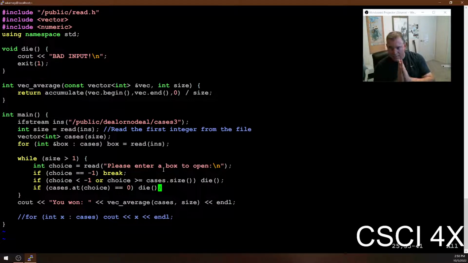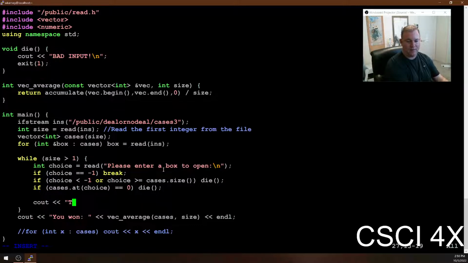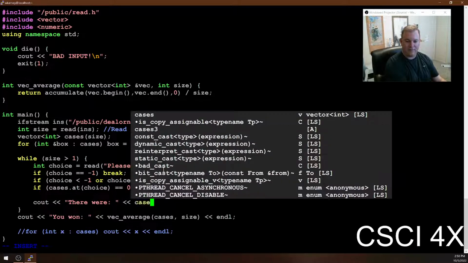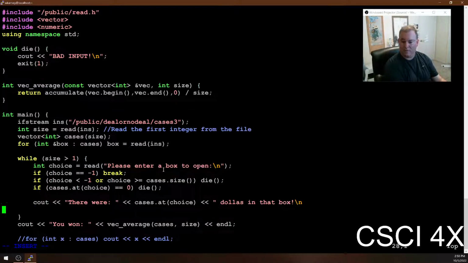Now we get to the heart of the algorithm. So when they open a box, we're going to print how much money was in it. So cout, "there were" cases.at(choice) "dollars in that box." So that tells you how much was in the box, and then we're going to print out whatever the average remaining is.